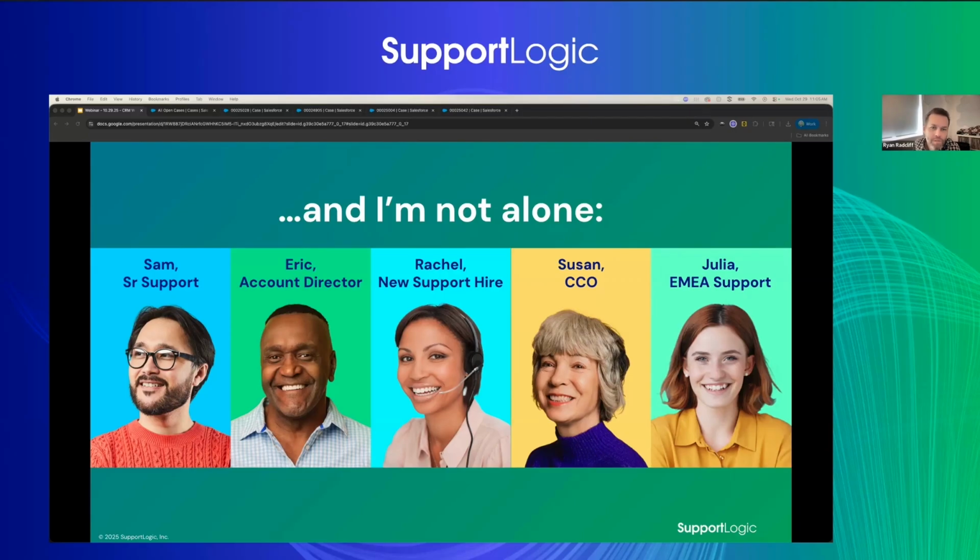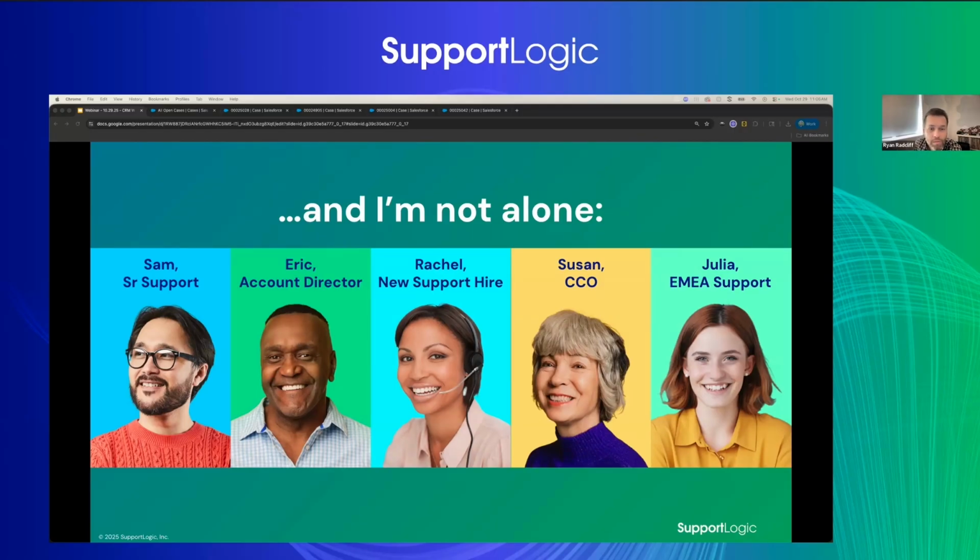And then let's look at Susan, right? Our CCO. Susan just heard that there's an issue with a critical customer, and she wants to get in quickly to that issue. And she doesn't really want to read the whole case. She wants to get that summary because she's jumping into a call with maybe the chief product officer in a couple minutes, and she really wants to be aware of what's going on with that. She needs all that context really fast.